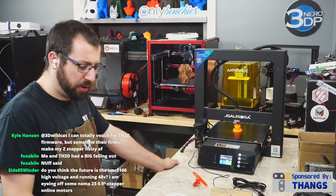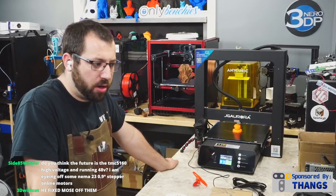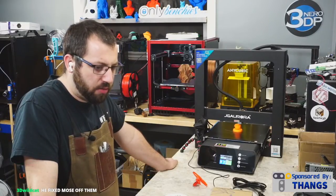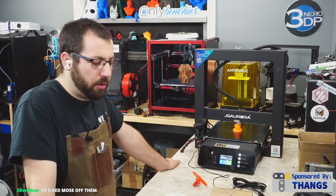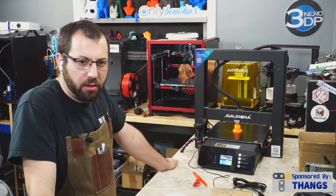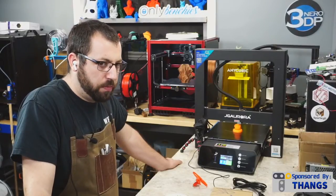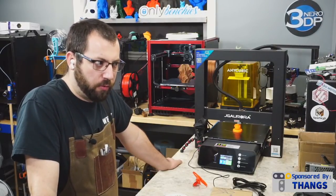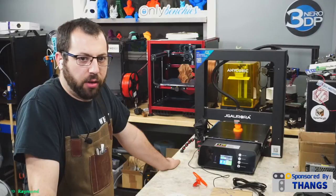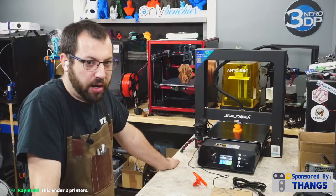So basically my only experience with TH3D is years ago, he popped into the Voron Discord and immediately asked if he could start selling printed parts for PIF, like Printed For Voron, because it's been around for a while. He wanted to volunteer his print farm, I guess, of Ender 2s or Ender 3s, whatever he has, to do PIF. We told him to do PIF, you have to build a Voron. That's the point of Printed For Voron. It's for Vorons by Vorons. He said, sure thing. And then he left, and we've never interacted with him since. That's pretty much all I've ever interacted with the guy.